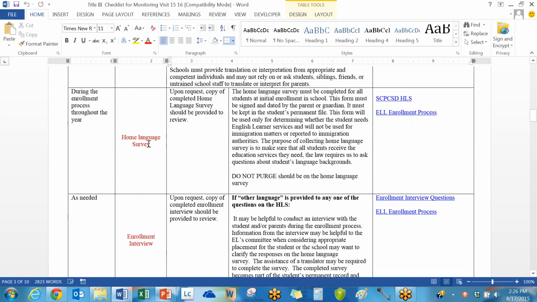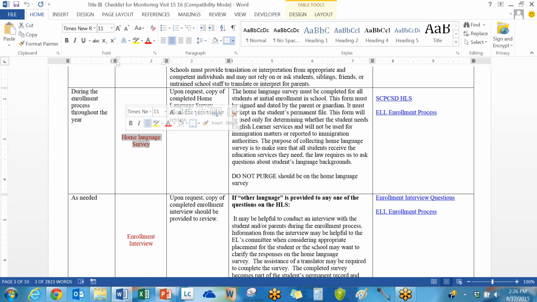Home language survey. I think for most schools, for Title III, this is where everyone stops: the home language survey, and we are done. But as you have seen, the home language survey is not the only thing, though it is the most crucial part of the process. All schools have to complete a home language survey for every child in the building, not just kids that they think are potential English language learners, but every student in the building.